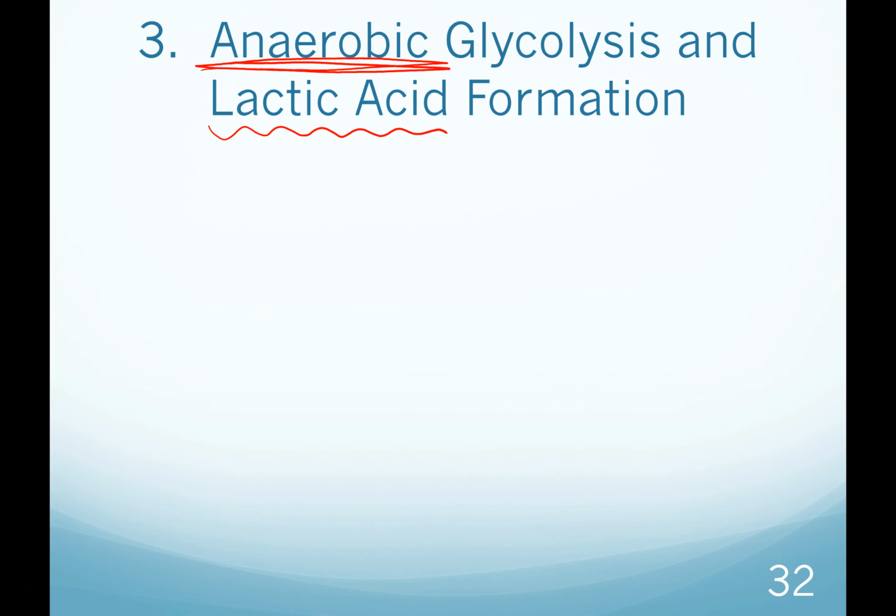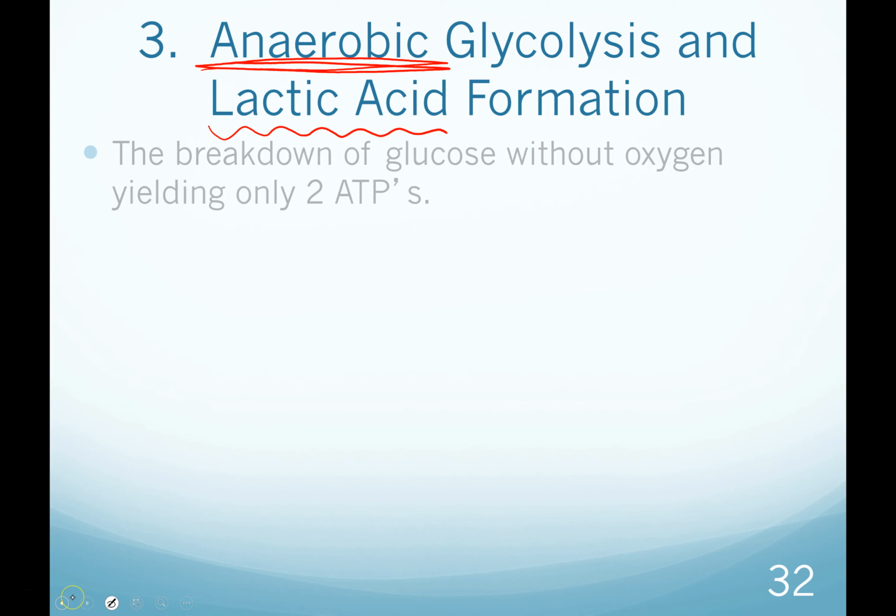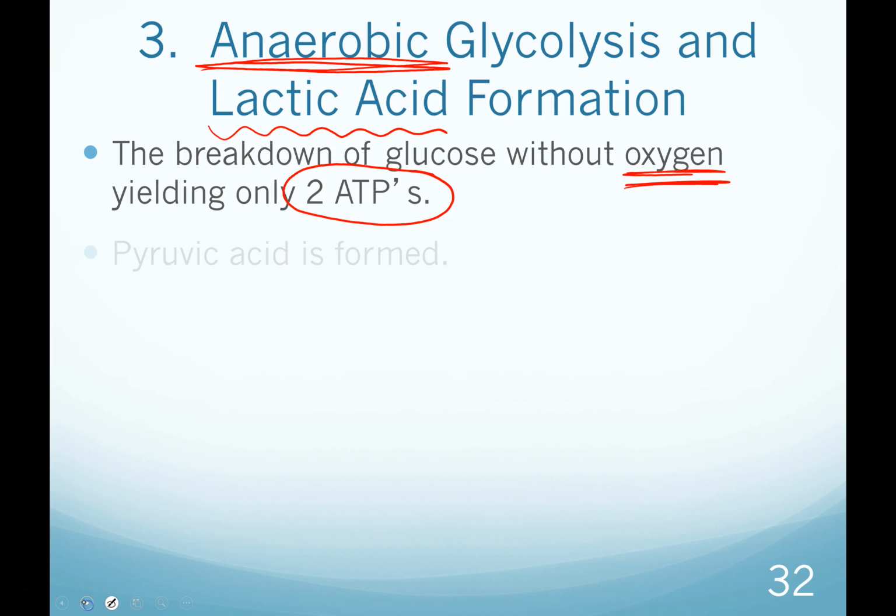And anyone that has been sore the day after, let me explain how it happened. You ate, you had some glucose, maybe you didn't eat, but you broke it down from your glycogen, whatever. But you didn't get enough oxygen into those cells, into that mitochondria. But you still needed energy. So your body's like, all right, we can do this. But instead of making 36 ATPs, you only make 2 for every glucose. Very inefficient. And for you, the problem is going to be later when you produce lactic acid.